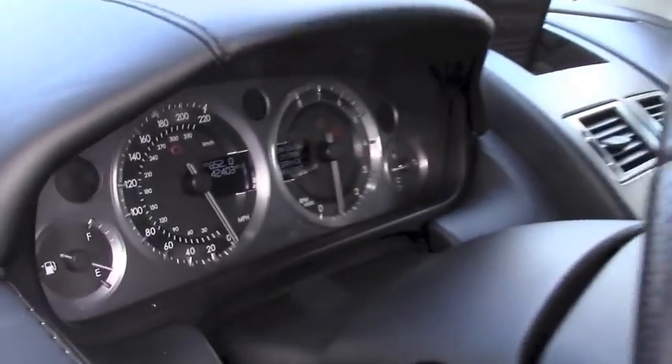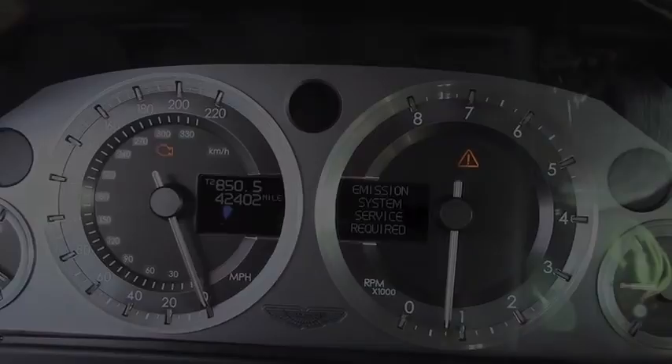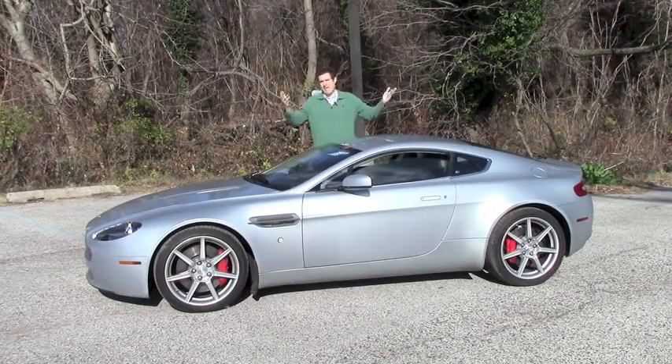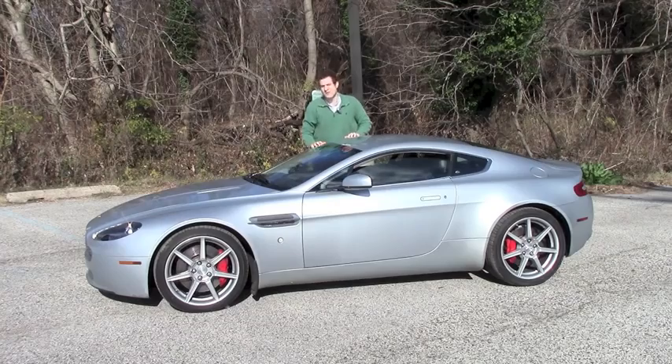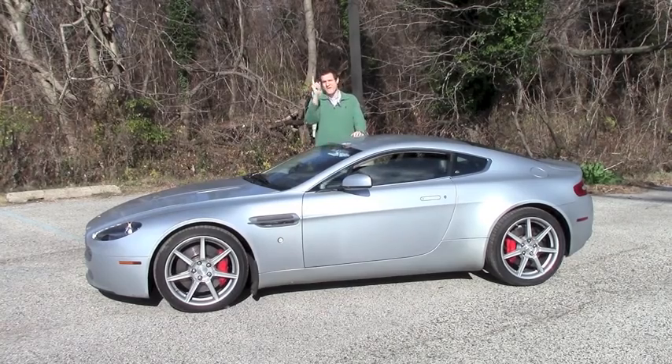And I'm really glad that I did, because I've already run into a few issues. Most notably, the day after I picked it up, the check engine light went on. And when you run the air conditioning, water leaks from somewhere under the glove box and soaks the passenger side floor mat. What's causing these issues? I don't know. And frankly, I don't really care, because I'm sure the dealership service department can figure it out for free.